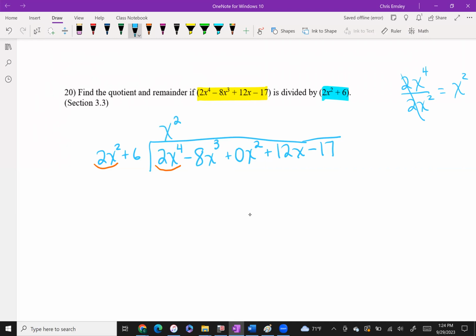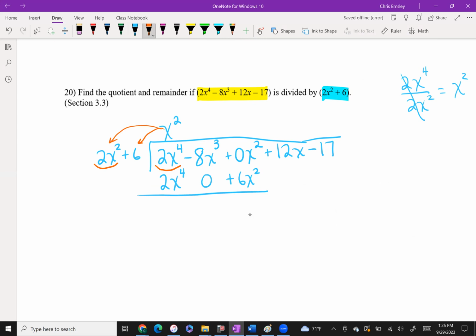We then multiply down. You have to distribute it. You need to multiply it by both terms here. And when you do that, make sure you are writing the result in the column so that you get like terms. X squared times 2x squared is 2x to the 4th. By design, we made it that way. And then x squared times 6 is positive 6x squared. Notice I put it in the x squared column. I want to line up my like terms. If you want to put a 0 in there as a placeholder, if that helps, you can do that.